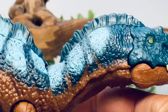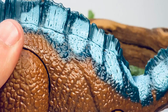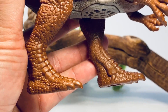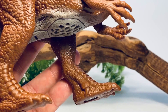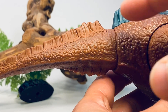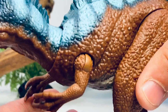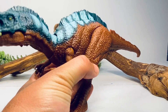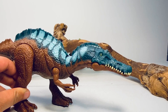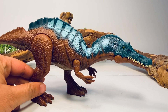Going down to the neck, you can see some of those nice sky blue highlights. Along the back, you can see the sail done in that dark navy blue with sky blue highlights. Going down to the arms, the hand claws are not painted — same could be said about the feet. I really wish they would at least paint the toe claws, as Mattel seems to be hit or miss on which figures they paint those on. Going down to the tail, you can see a break which allows room for the action feature, and more of that sail coloring continues down almost to the tip of the tail. I think this figure is just a little too beefy for a Spinosaur, but I do like the aesthetics of it. I love how Mattel has given us some really bizarre species, and even though this figure doesn't look exactly like an Irritator, it's still a really cool-looking figure.